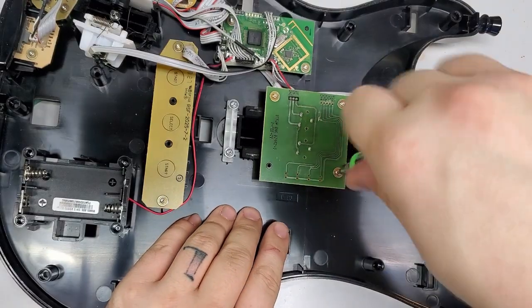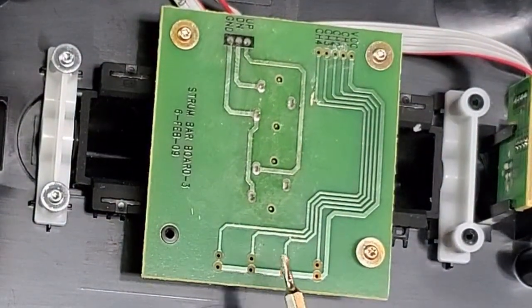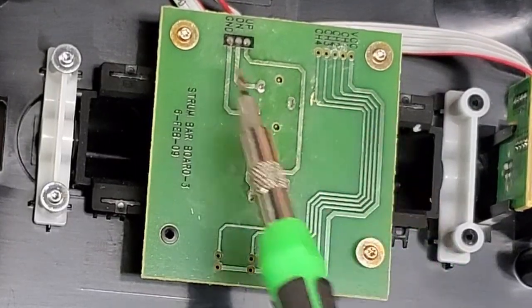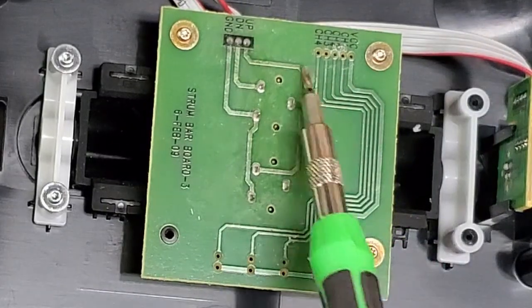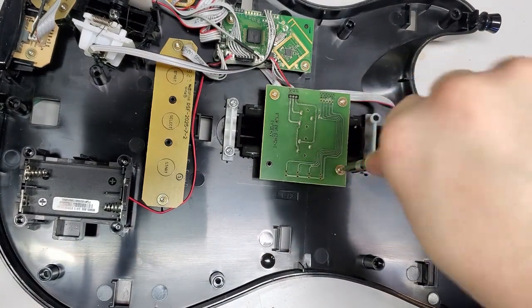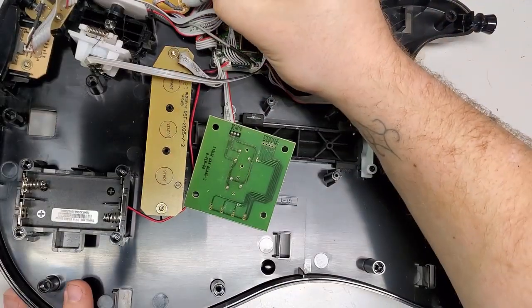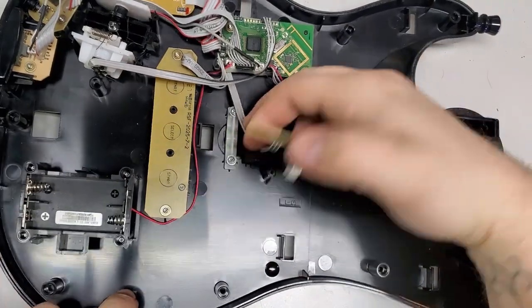I also noticed last night that this board is for both PS3 and 360. It just matters if it were to be wired to these three pins or to these four, or five rather. And then there's the lights and whatnot. Yeah, four lights and a ground, that makes sense. Now this red goes here, that way I remember.